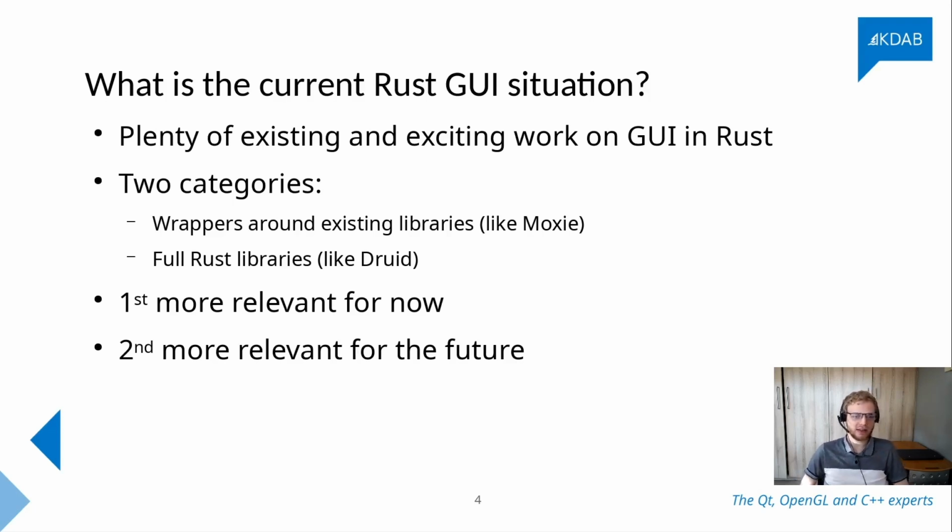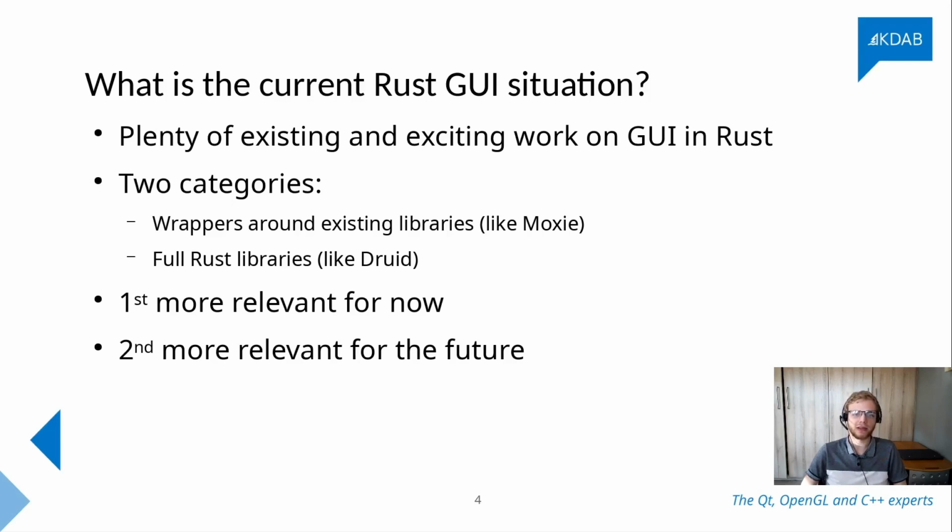Okay, so then, as I've mentioned, if you want a Rust GUI right now, if your only goal is to have your own code in Rust so that your own code is safe, and you want just a GUI, then right now you probably want to look at the first type of library. You want to look at something which just wraps Qt or GTK or whatever, so that you've got a stable foundation on which to build, and you're going to get the same stability that doing Qt and C++ offers you, because if you're using just a thin wrapper, there isn't that much which can go wrong in the wrapper.